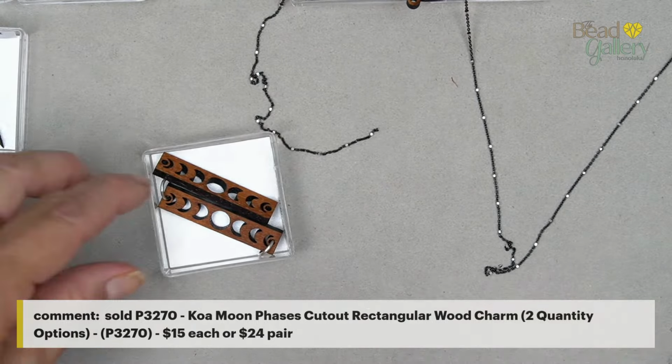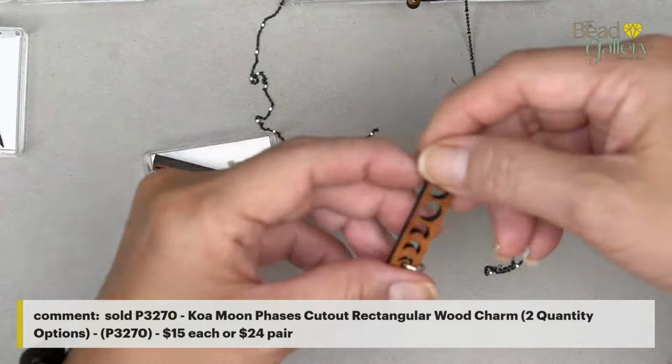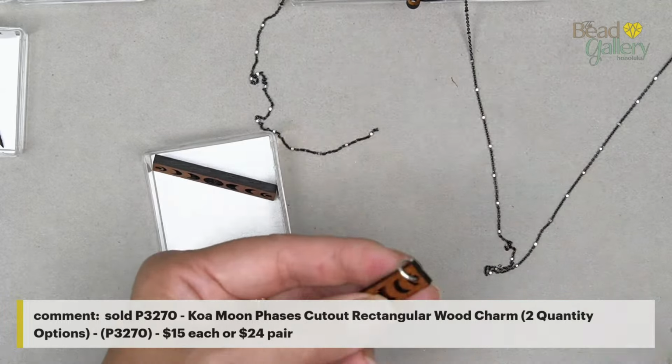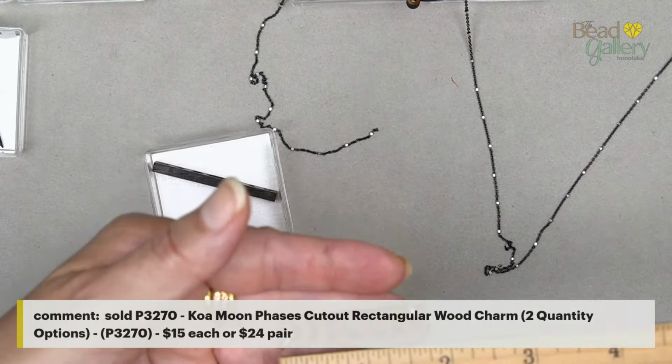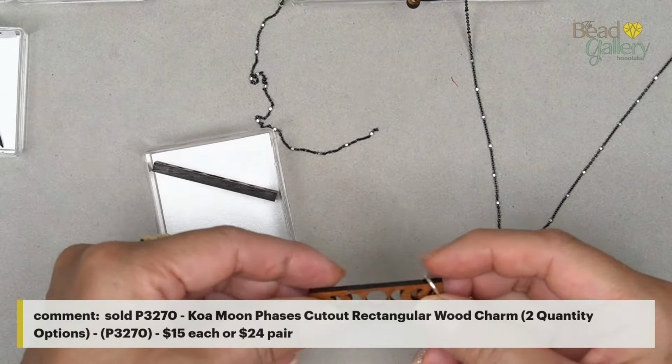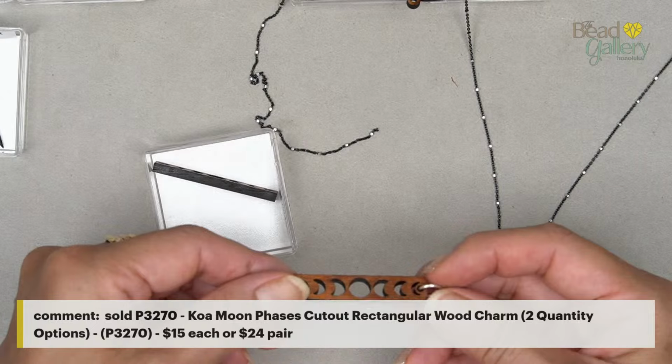Oh my God, you guys, what an exciting day. Oh, and Janine's like, you can wear it vertically like a pendant, or you can make earrings. This one is smaller. It is 1.5 inches. You guys want to see it next to my face? Somebody put in a request.